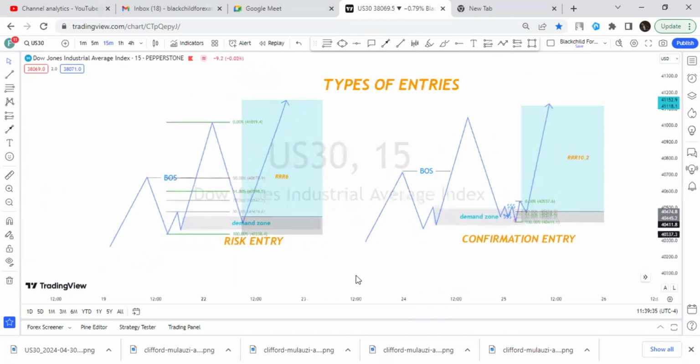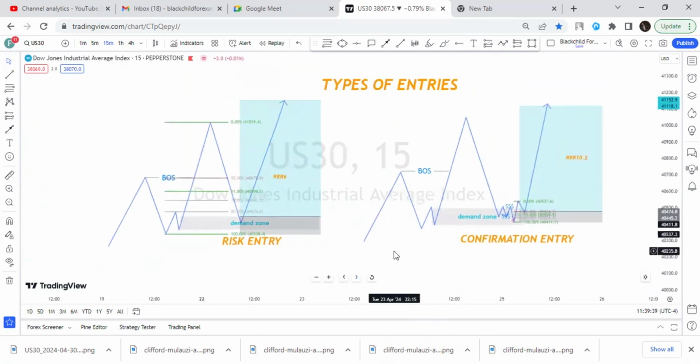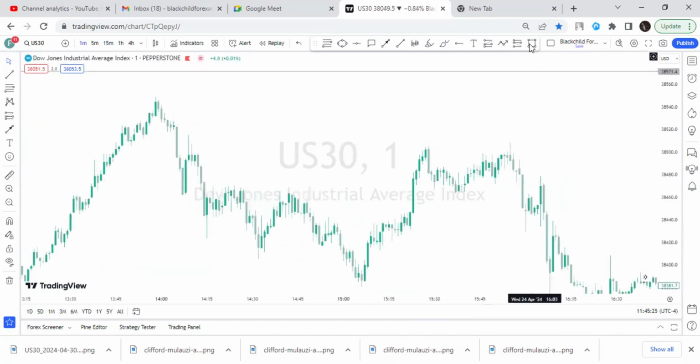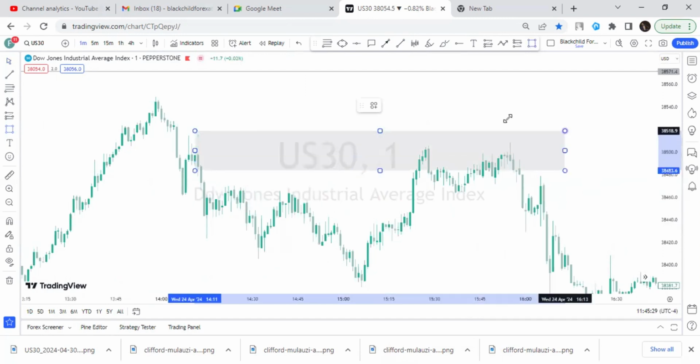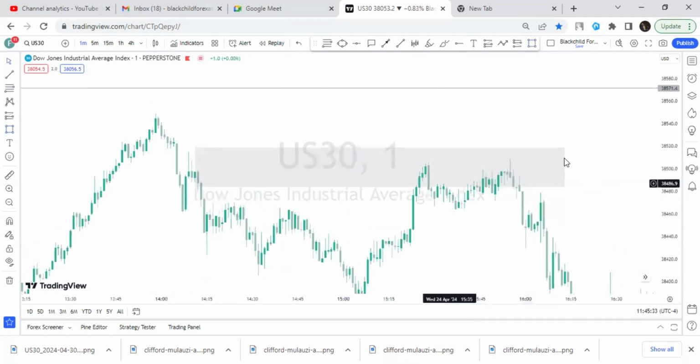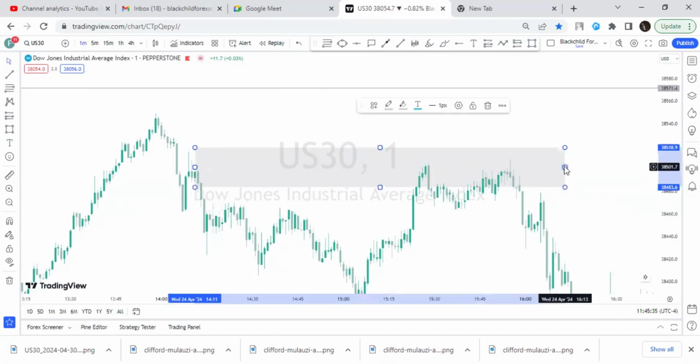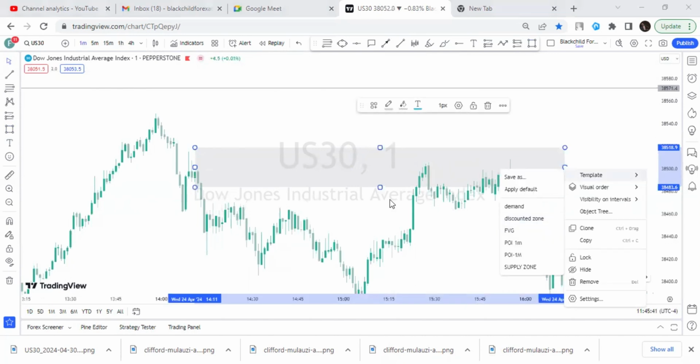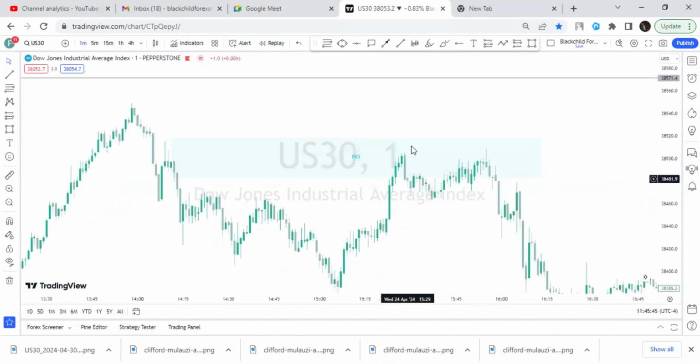And right now, I would like to take you on the chart and show you how these things work exactly on the chart. You're going to spot these mostly on a 1 minute time frame. A very good example is right here, where we are seeing an order block where price has to come and trade in this area and then continue pushing to the downside. So in this scenario, this is our point of interest.